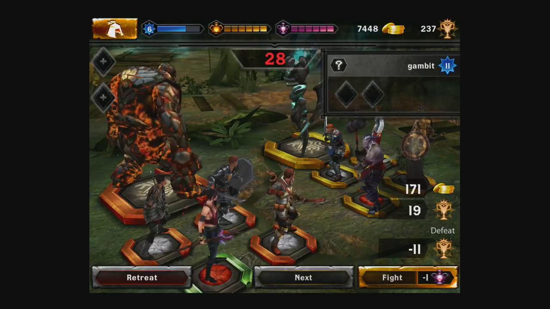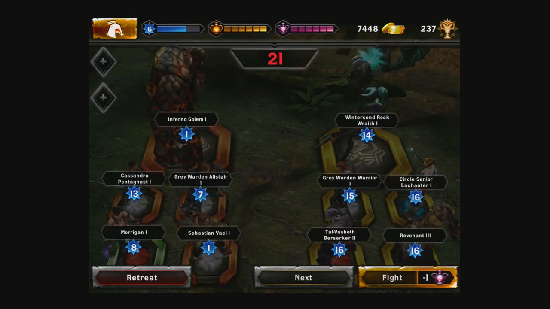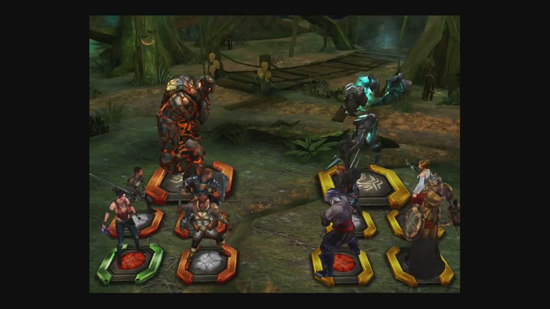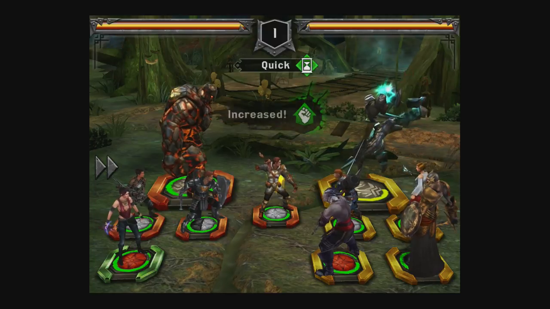Now I'm a level 6 and it stacked me up against a level 11. Because of my guys, they're all 15, 16, 16, 14, and I've got a level 1 and a bunch of others. Let's just fight and see what happens. So I should be killed if leveling is the most important aspect. Let's check it out.